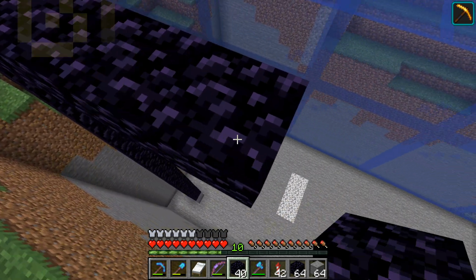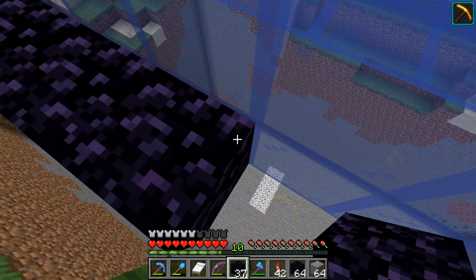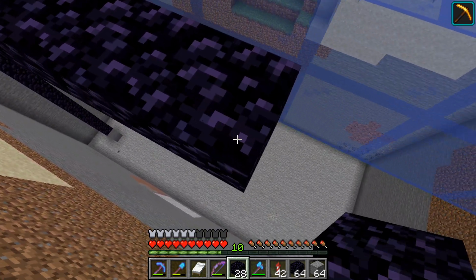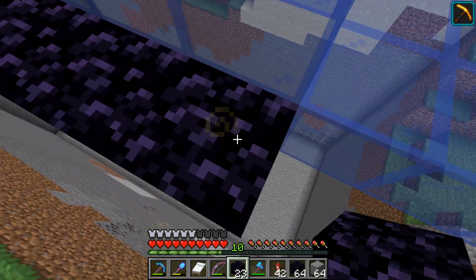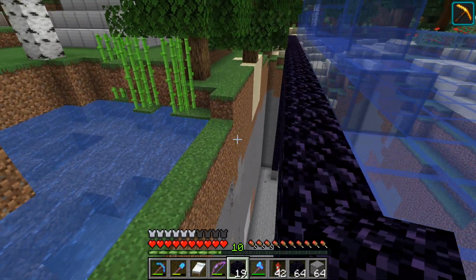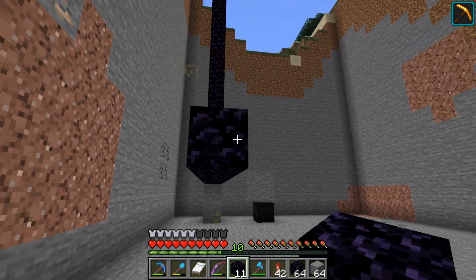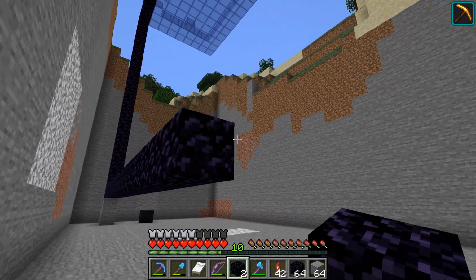And the design I'm using is a design by Logical Geek Boy that he posted about a month ago. I thought it was a really cool design. It uses nether portals to get the squids out of the overworld really, really quickly. It seemed quite a bit different and more interesting than a lot of the regular old squid farms, so I figured I wanted to try this out. I think it's actually going to be quite fast. So let's see how it works out.